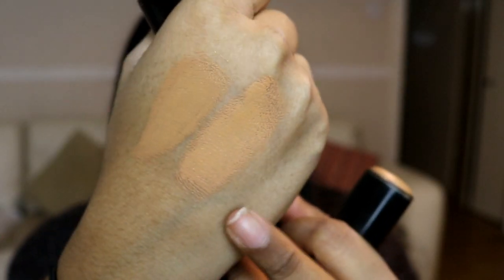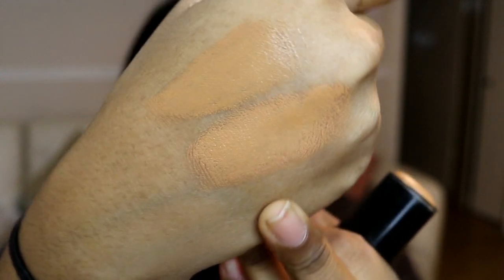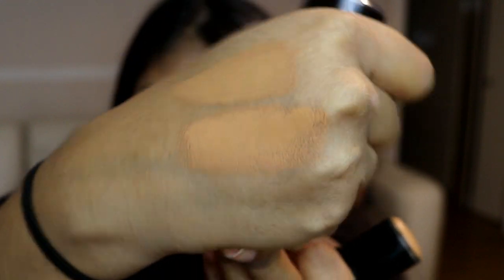It's very dewy on my skin — it looks nice and glowy and applies really nicely. The consistency is very similar to the Makeup Forever one; I love how they both blend. In terms of longevity, they both last long and stay on really well. The only difference is this one doesn't separate around my mouth area but the Tom Ford one does. The Makeup Forever one does appear a tiny bit lighter, but they both have that dewy shine. The Tom Ford one does match me a bit better — when I swatch it on my face it kind of doesn't look like it's there.